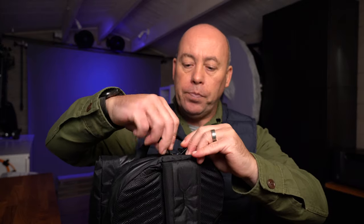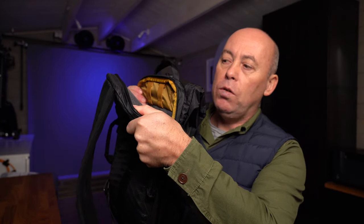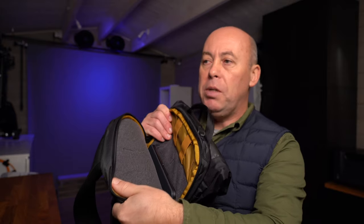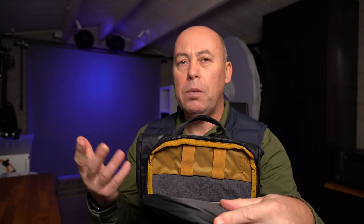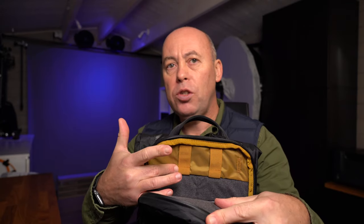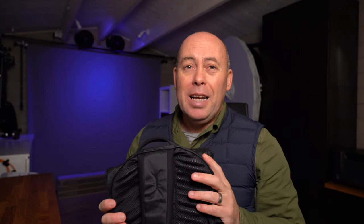The zips go to about there for accessing your iPad sleeve. The material inside is a lovely soft material so it's not going to scratch anything. At the top there are two loops — one is meant for the Apple Pencil to slip into, and the top loop is just meant to hold something like a USB cable. Remember, this is a small backpack, just meant to be something you throw on your shoulder and do a bit of light work with.